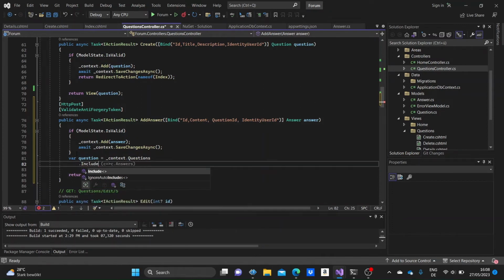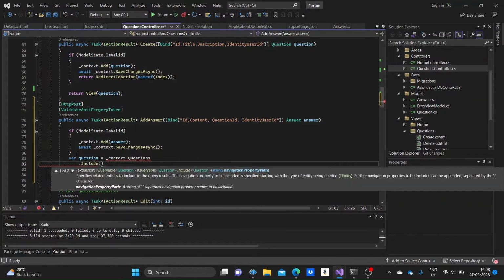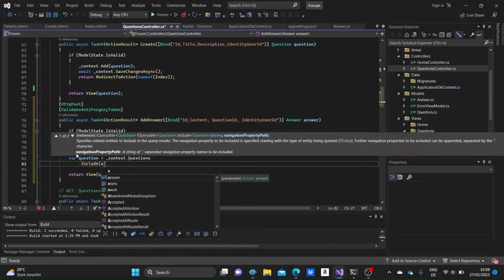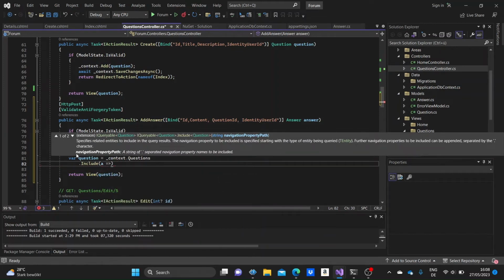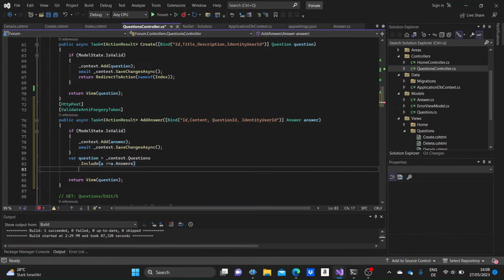So I'm including there the answers from the questions context and then the users of those answers. That's basically pretty much the syntax for it.